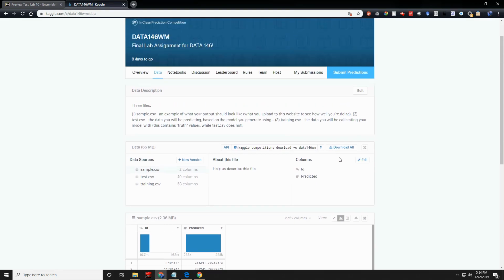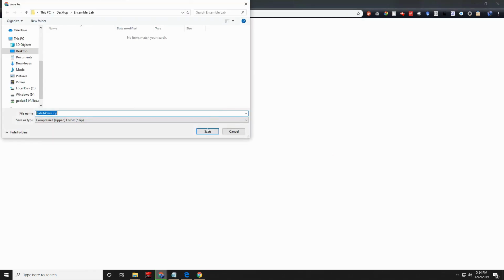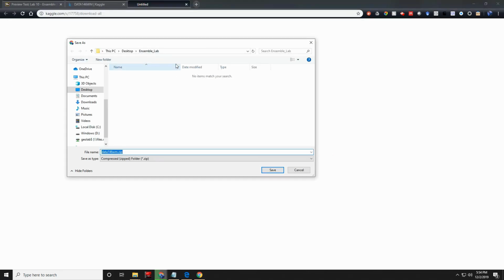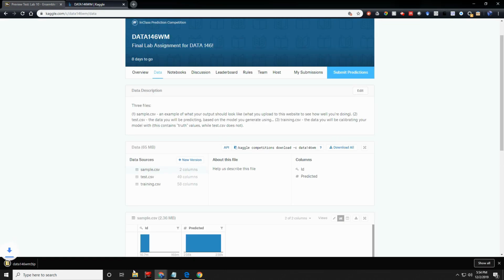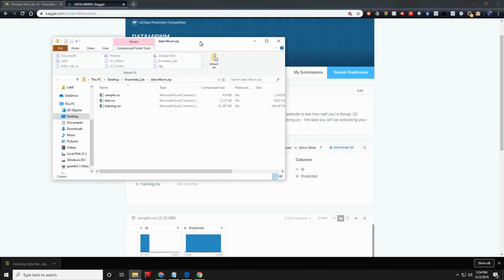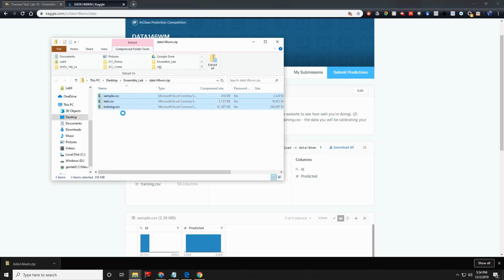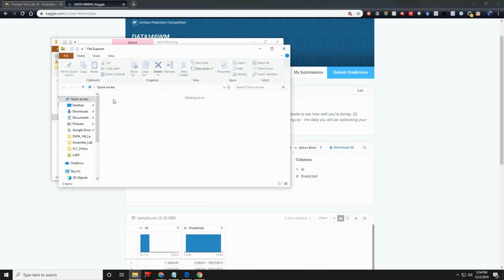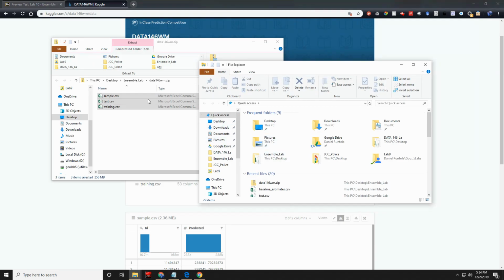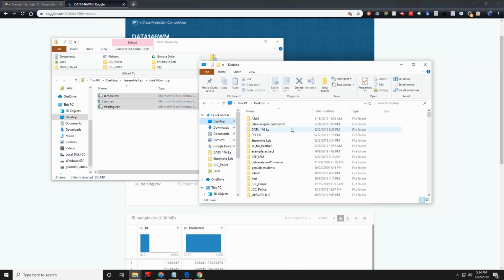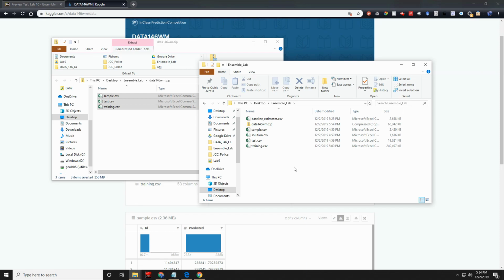Back on Data, I'm going to click Download All right here, and we'll save this somewhere I can access it. In this case, I'll save it under Ensemble Lab on my desktop. Then I'm going to open up this zip file. So this is just the zip file. I'm going to extract these 3 files, the sample, test, and training.csv, and I'll put these in that same place, that Ensemble Lab.